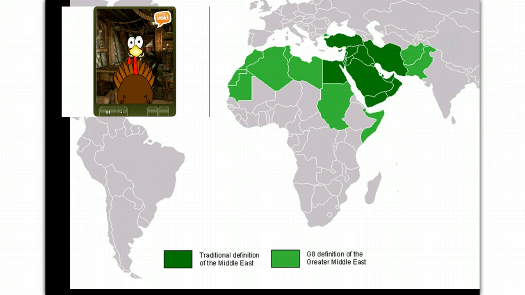Hello, my name is Cyprus and I am the cartographer's pet turkey. You have done such great work labeling your map that the cartographer has allowed me to help you. Now, as you can see from the map behind me, there is no universal definition of which countries are included in the Middle East. Some people include Northern Africa, the Eastern Mediterranean, and even countries all the way to the western border of India. The last 4 countries we will label fall into this larger view of the Middle East.